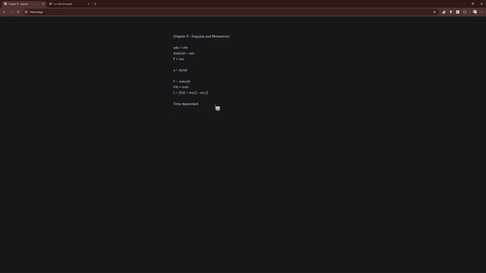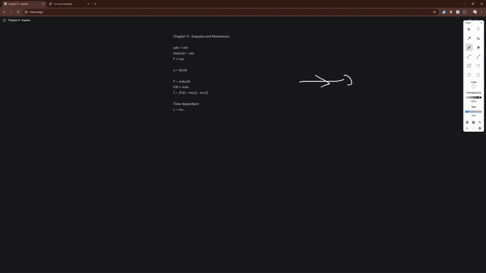So linear momentum, which we call L, it's L bar because it's a vector, is equal to mv bar, right? So this would be like saying L2 minus L1 in this scenario, if the masses were different. If not, then it would just be m and then factored out v2 minus v1. So L is equal to mv. So momentum and velocity will be in the same direction. If we have our momentum going this way, our velocity travels along the same path like so, right? So this is linear momentum.